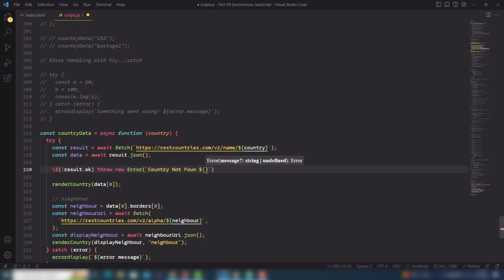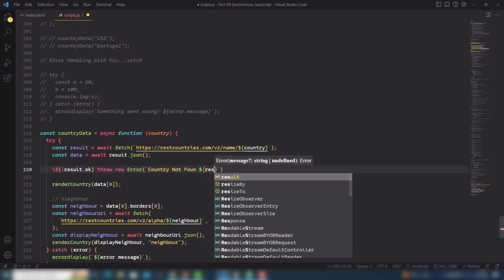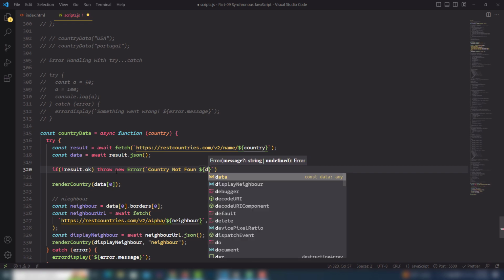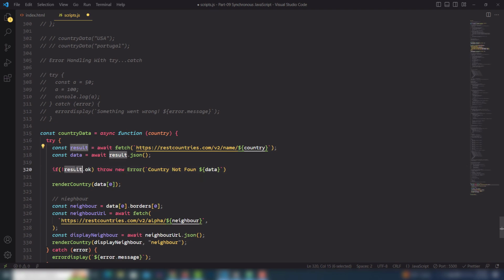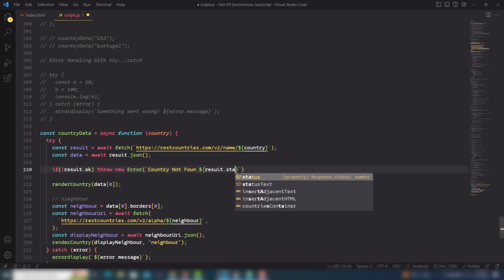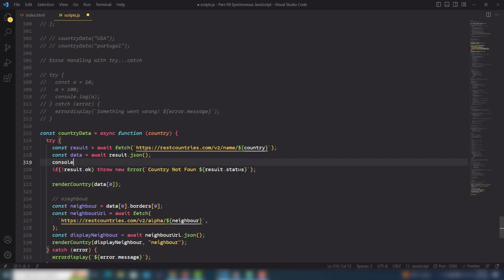like that. Inside that I need to use the result, not the data. I need to pass the data. I think no, I need to pass the result. Sorry for that. So inside the result there is all of the data. I don't need to display or add that data variable. So inside the result there is a status. So you know how I can get the result from.